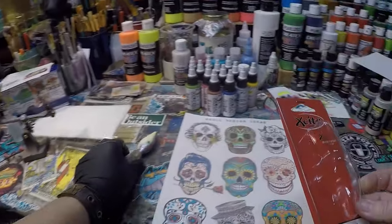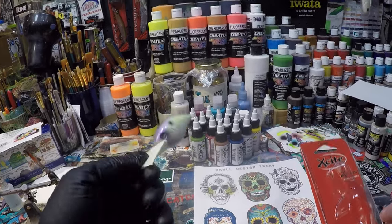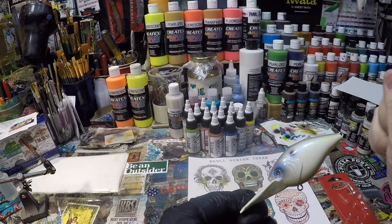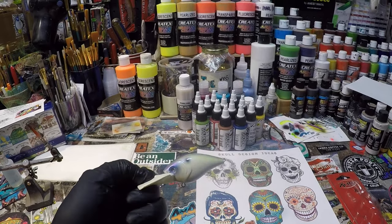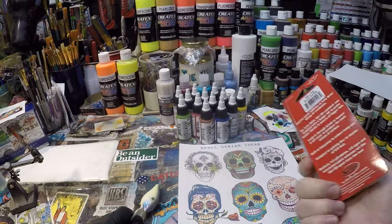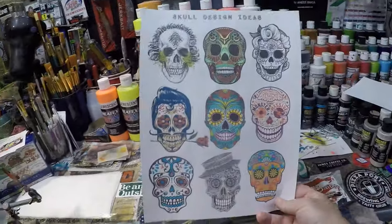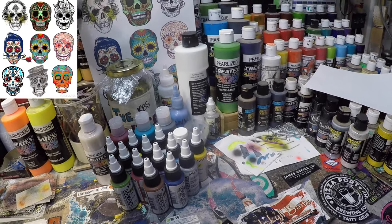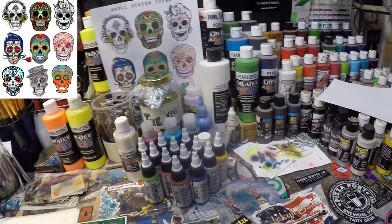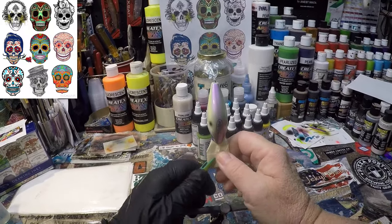This is a cool little BD, or it's a B1-DD, similar to the Lucky Crafts that you see out there that are pressed into just about everybody's molds. This looks like the powder. Let's see, what is the name of this? Bone Daddy. See, it's even a cool name for Dia de Muertos. So you guys are going to see it on the screen, and we're just going to leave this in the background to give me an idea of what I might want to put on this bait.